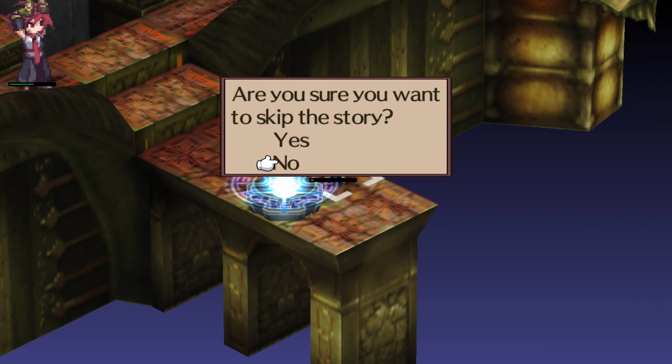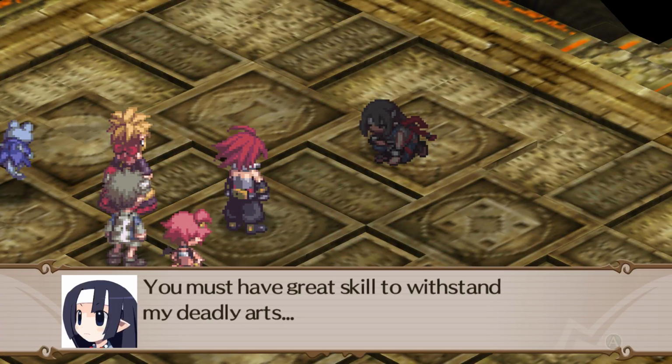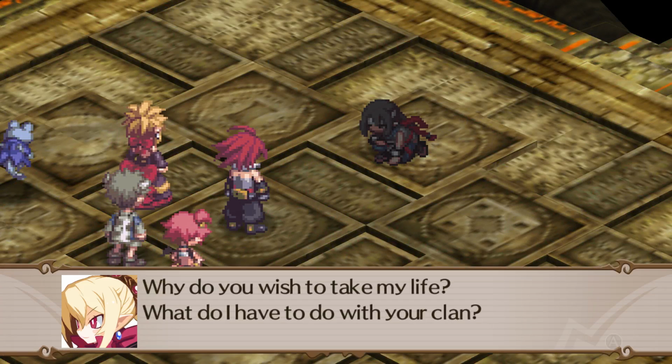Oh my god, dude. Your boy Curtis, you came in. You must have great skill to withstand my deadly arts. Why do you wish to take my life? What do I have to do with your clan?